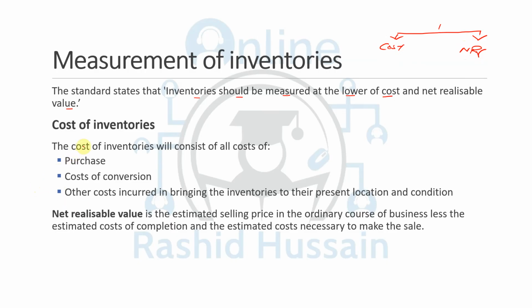So when you talk about the cost, what is cost? It's the cost of purchase. For example, when you're buying material, or buying semi-assembled goods, or even directly buying finished goods, just trading the inventory and buying and selling it, even that is the cost of purchase. And then we have the cost of conversion. This is another amount that you spend, and then we have the other costs to bring the asset to its working condition.